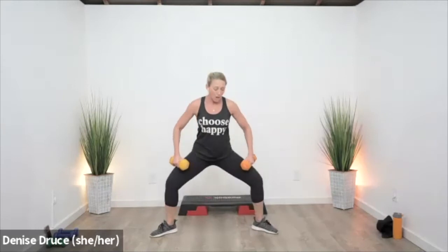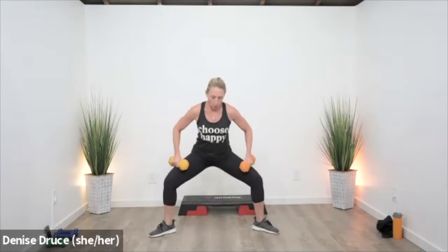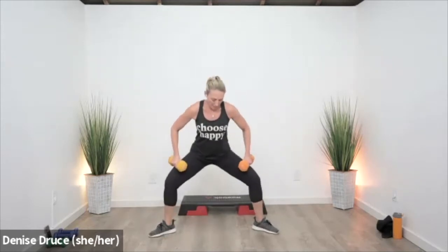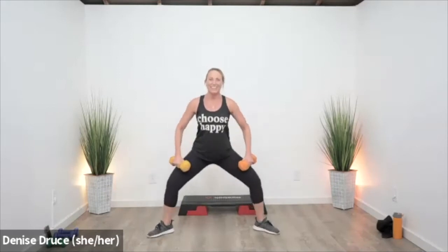Abs stay so strong. Imagine that you have a tight belt around your waist. All right, we're gonna go down for three counts. So pulse, pulse, pulse, and squeeze. Give yourself a little extra by really squeezing your glutes at the top. Down, two, three, and squeeze. Nice. One more, three and one.